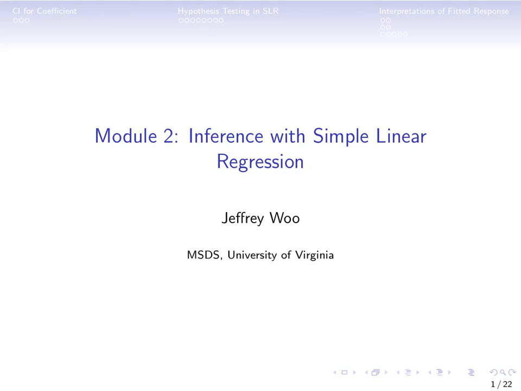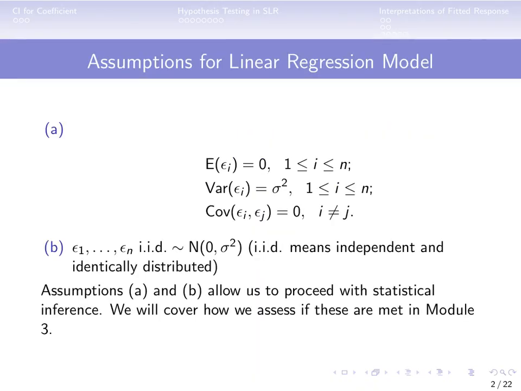Okay, so we're going to just review some of the key inferential procedures that you've seen in simple linear regression, right? So inferential methods are basically confidence intervals and hypothesis testing. So these are the assumptions in a regression model. We'll actually go into these in a lot more detail in module 3.